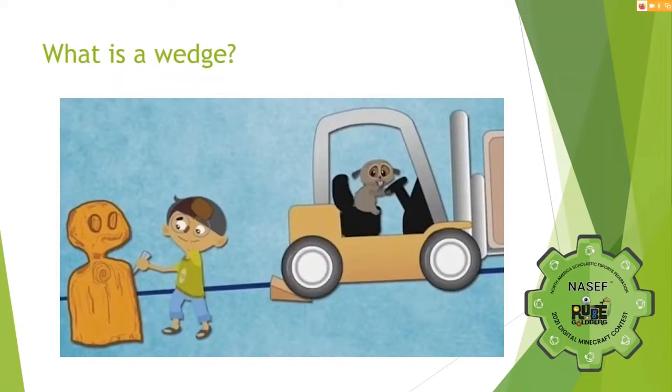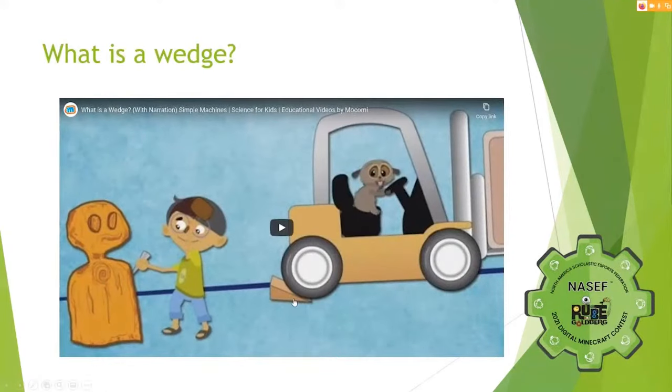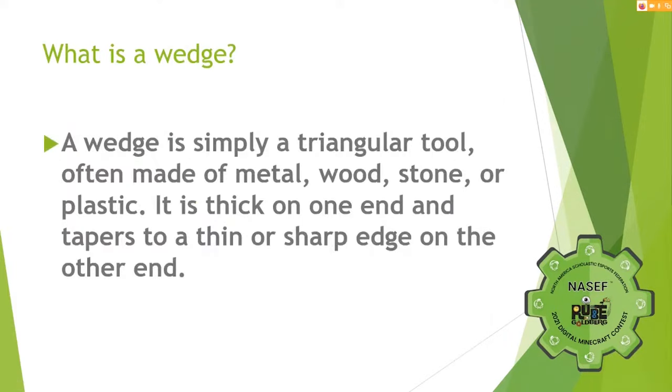There is a video in here, and you're welcome to watch it. We will share this PowerPoint like we've done all the others in the Flipgrid. But here we see some examples of the wedge. And if you look at the one under the forklift tire, it's not cutting anything. It's preventing motion, in this case, by wedging itself beneath the wheel. Another simple machine. We're going to skip that.